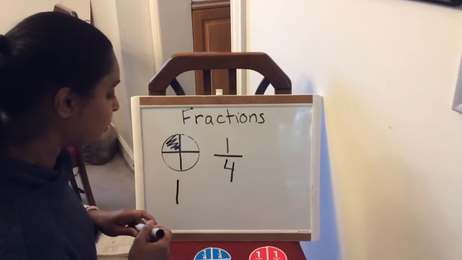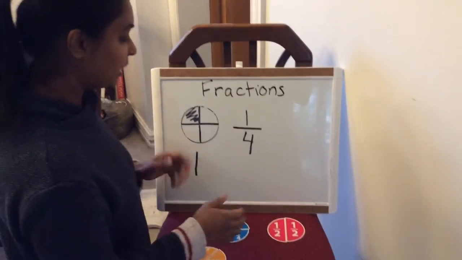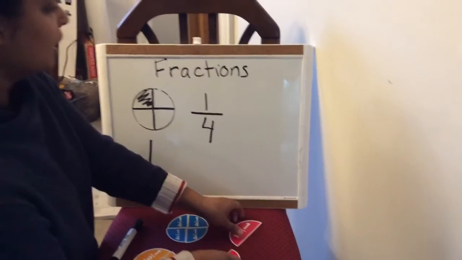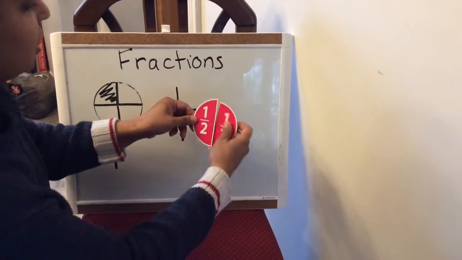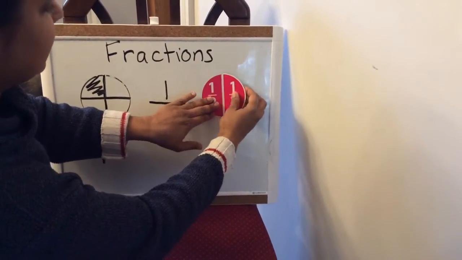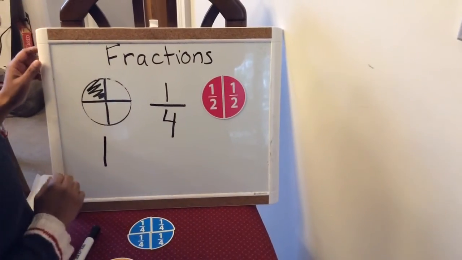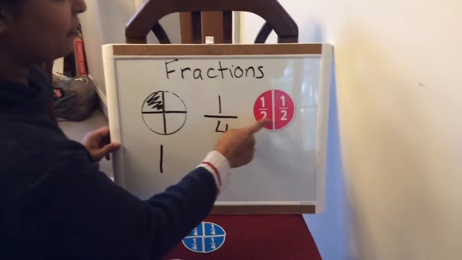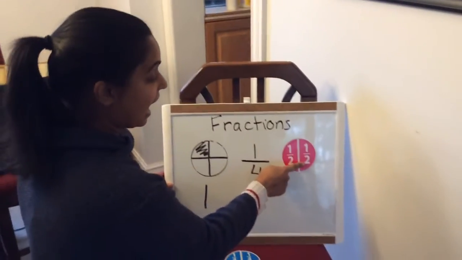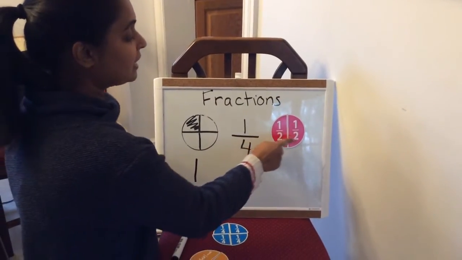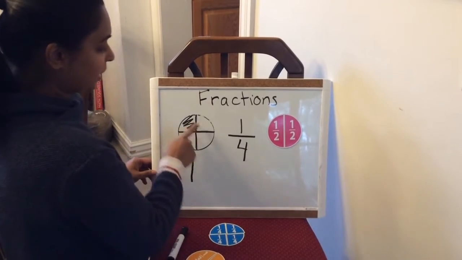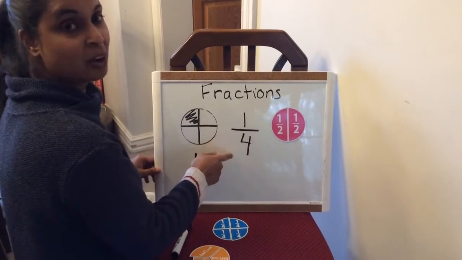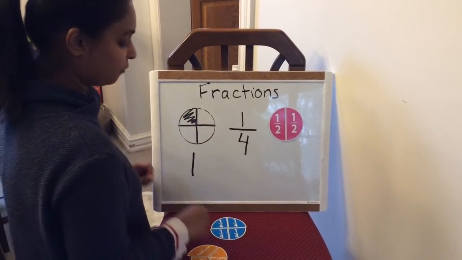Now, I'm going to show you some other ways that I could have sliced up my pie. So I could have cut it into 2 pieces, like that. And then each piece would be called a half. You say this fraction half. If it's cut into 2, it's cut into halves. This one here was cut into 4, which is why we called it fourths. Each part is called a fourth.